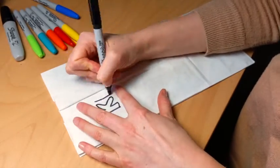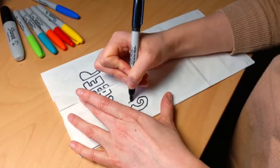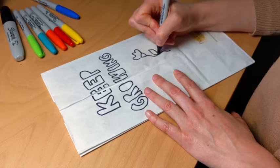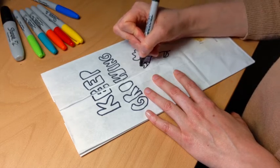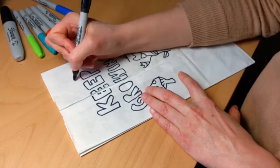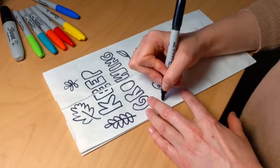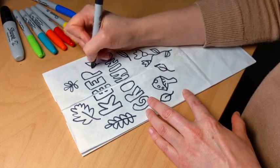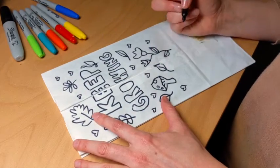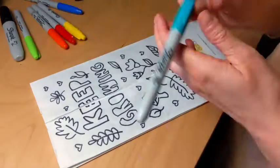So I'll start by drawing my design. For this design, I'm going to do a short quote and then add some decorative elements, just drawing some flowers and leaves and plants all over the design. And once I have all of my outlines in place, I'm going to keep that piece of cardboard in the bag and go ahead and color it all in. The idea is that when it's lit from within, all of the colors will show up really brightly and almost look like stained glass.